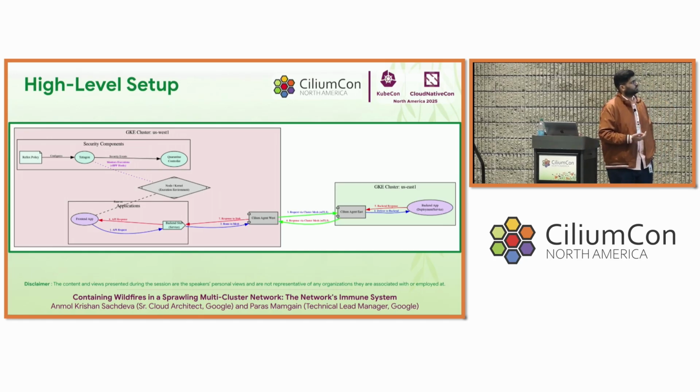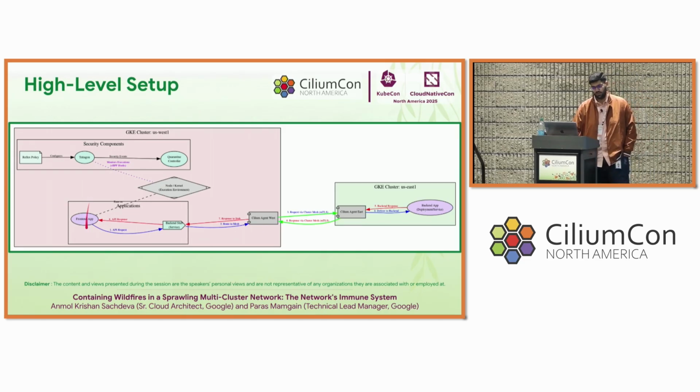We have also got some security components in cluster A, which is in the West region. So we have got some Tetragon tracing policies. We have got a controller system, or the brain, which is the quarantine controller. We have also got the reflex policy. This reflex policy is nothing but a fancy version of the tracing policy that we talked about. Some specific controls around our demo are laid out here. And then we have workloads.